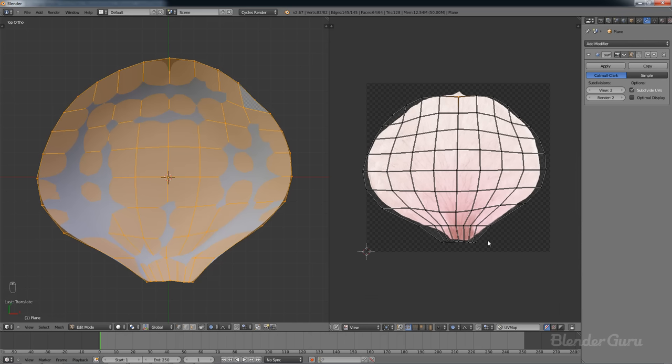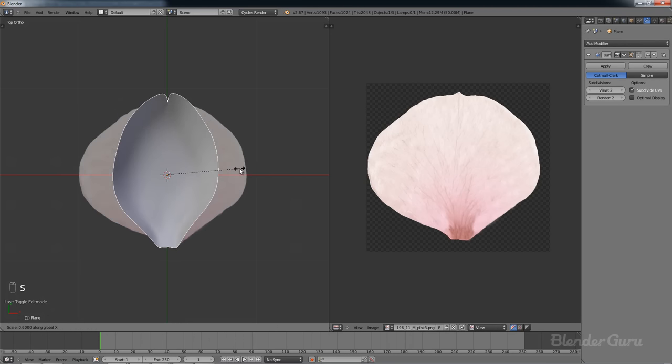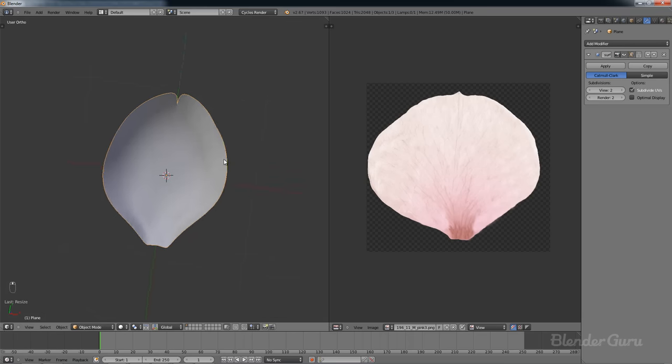But you can see that the mesh is a little bit larger than the actual shape of the petal, which is actually how we want it. So that's fine. Now, I actually want to adjust this petal, because this petal texture isn't an actual cherry blossom petal. Cherry blossom petals, I think, are generally a little bit smaller width-wise. So I'm just shrinking it along the x-axis. So S, then X, and then I'm just shrinking that inwards.